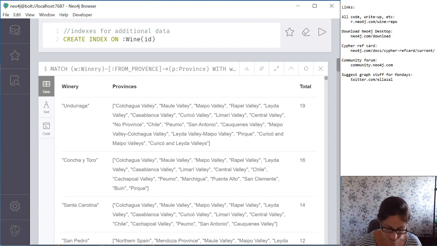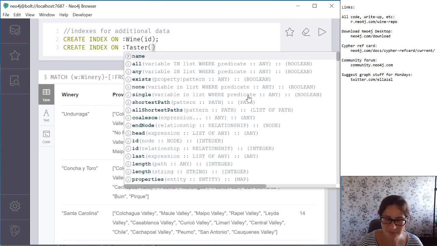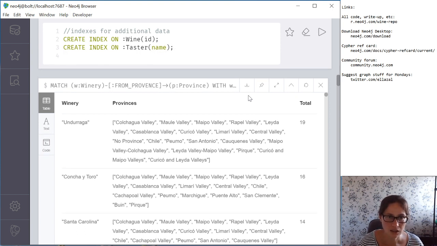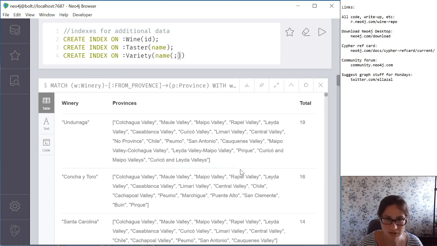Okay, so let's create some indexes. We're going to create one on wine. We had a taster, and I'm going to assume that all the tasters are unique, and we haven't got tasters with the same name, which, for now, is fine. That's not the end of the world. And we want to create an index on the variety. Variety's got a name.